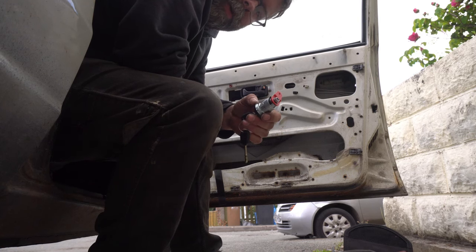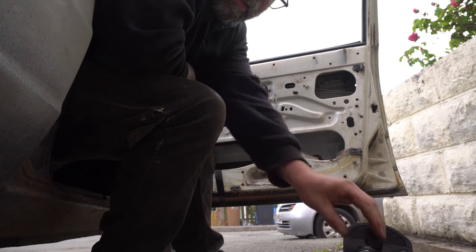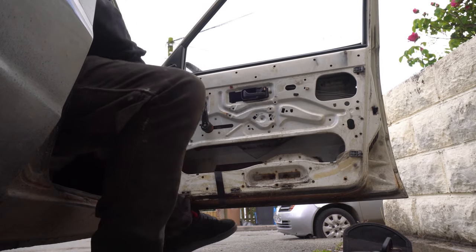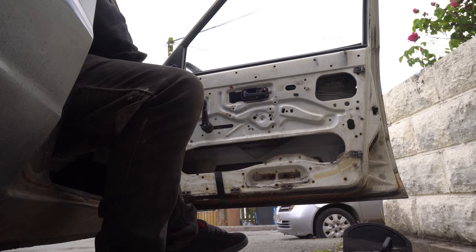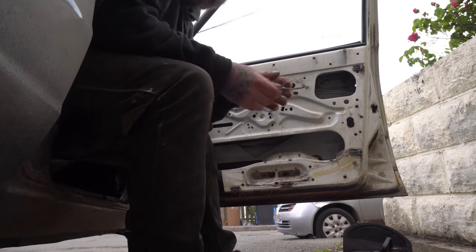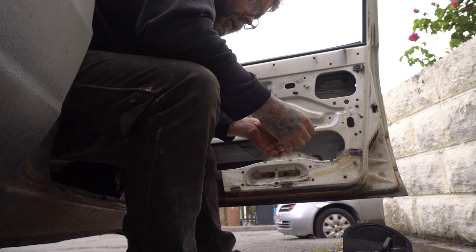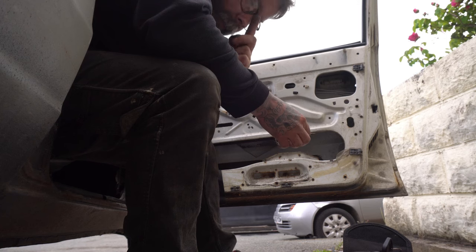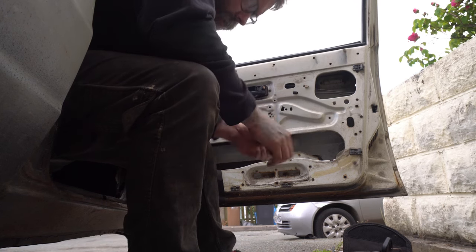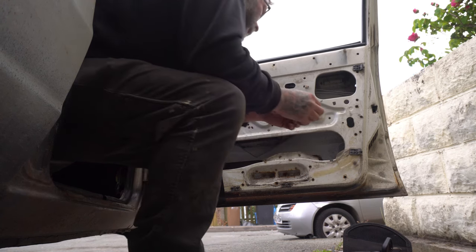Now then, I'm hoping the connectors I've got, because I never had the things to connect the widgets together. Let's see if I've got some. Well, they're the right ones. Right, so we've got these widgets, and I'm hoping they're the right ones, but I don't know if they're handed or whatever. They look like they might be. Yeah, they're not the same. But luckily, they're two different ones, so we've got a right and a left, but I just need to work out which one's right and which one's left.